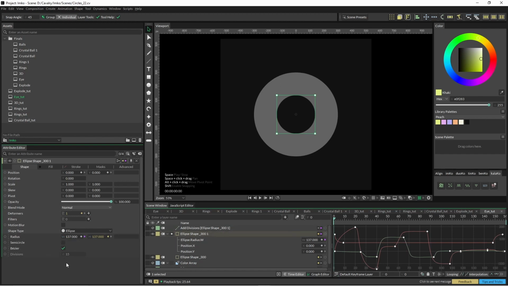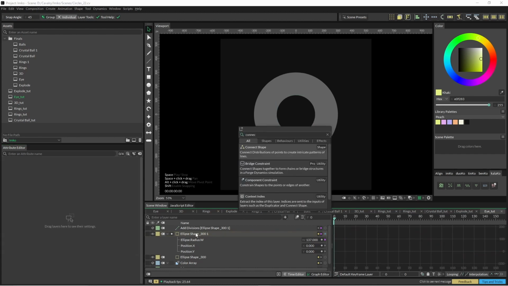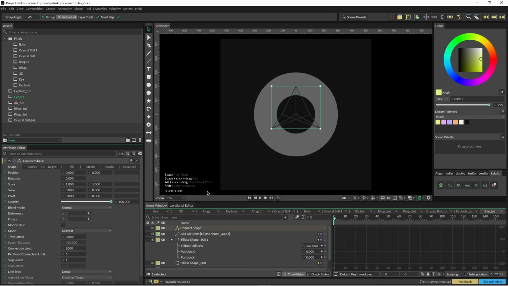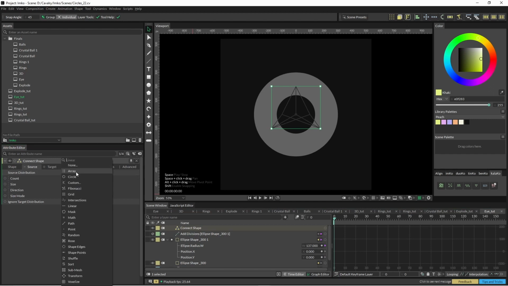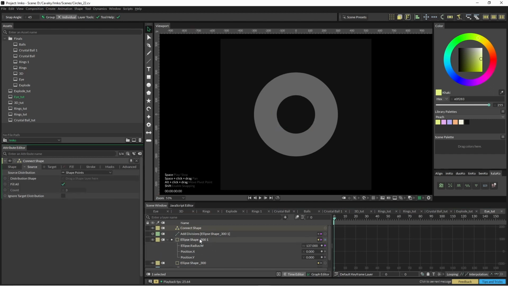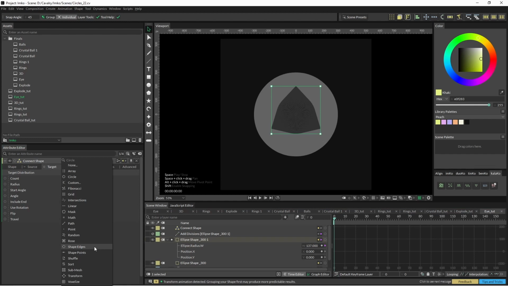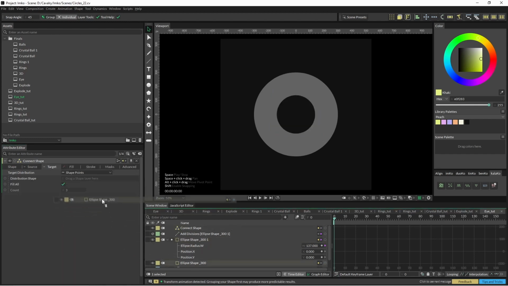You could possibly do it with the divisions down here, but I'm just doing things my way. So now we'll bring up our connect shape again. In our source, we'll go shape points, and we'll bring in our shape point here. And in our target, we will also bring in shape points, and we'll bring in our other shape.